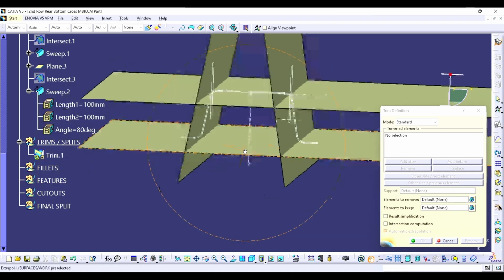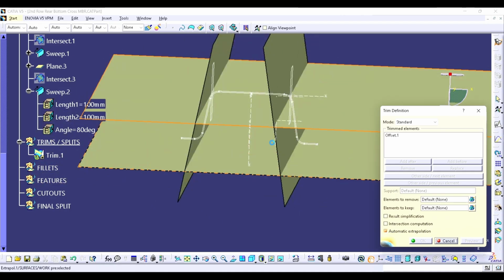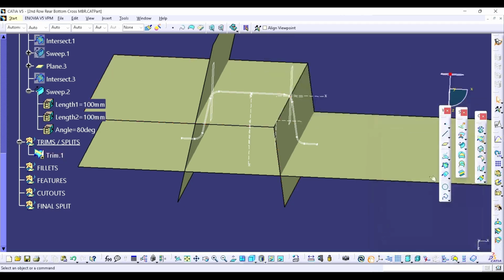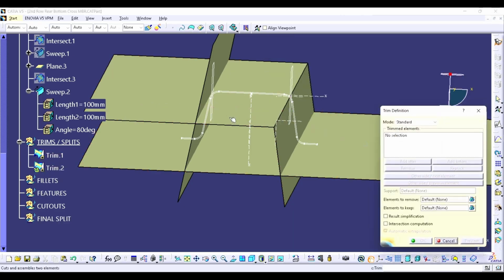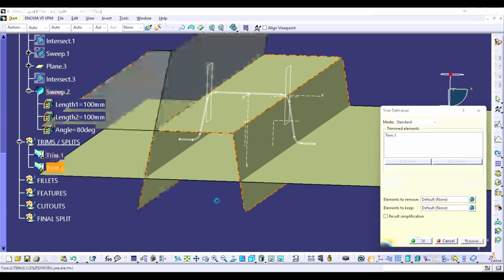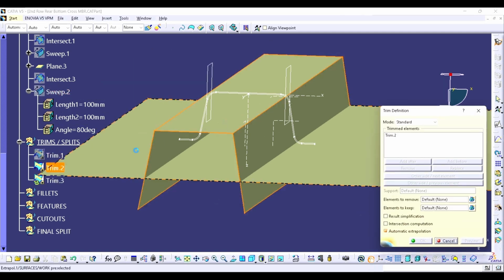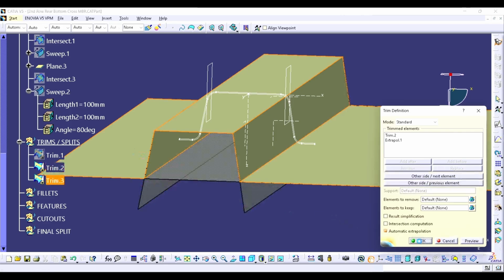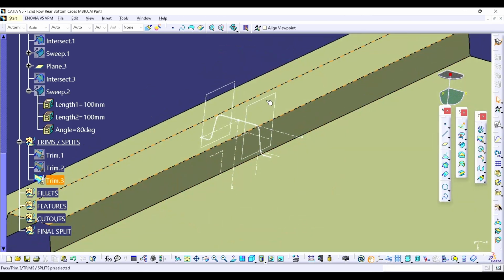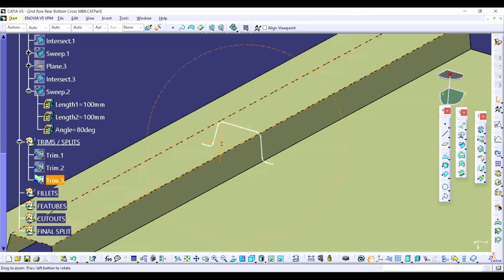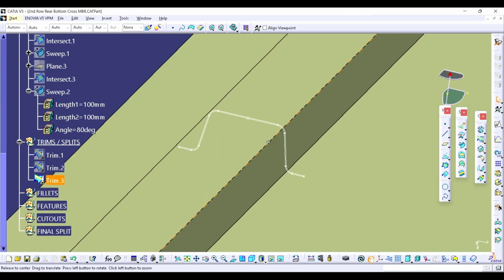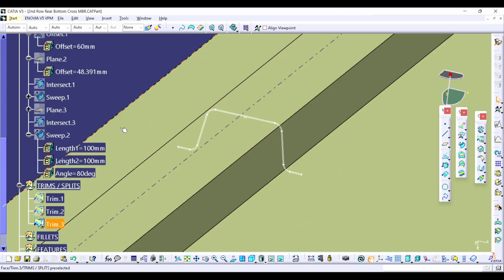For this I'm going to create a top face first, and now trimming top with the bottom one. So here we go, our trim is completely done. So we have matched the section, and just fillets are remaining.